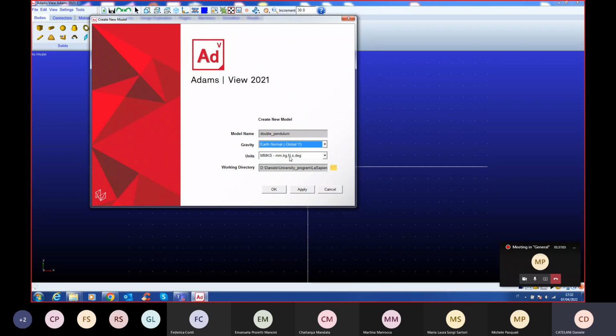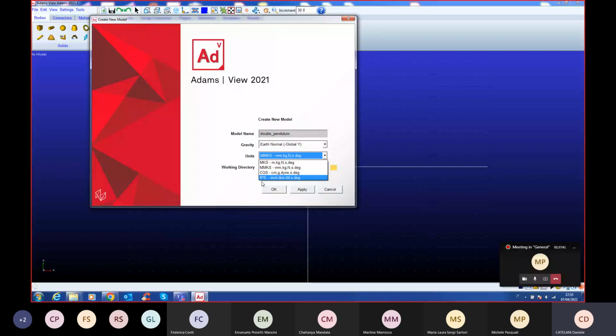The third question is the unit system. It's important to know, because the code has to solve differential, algebraic, and other kinds of equations, so it is important to know the units you are using for defining your parameters. We have many systems of units. The international one, MKS, the international modified with millimeter for length, the technical one, I don't want to use it, or the imperial, the British, I don't want to use it.